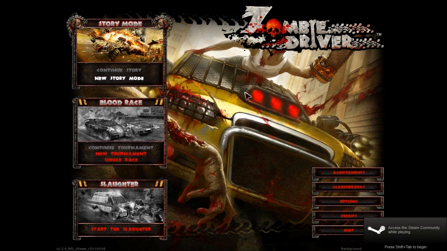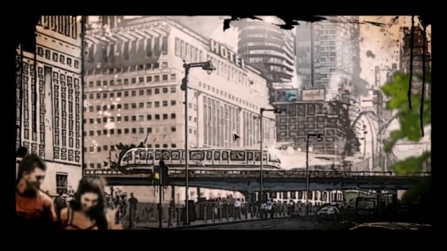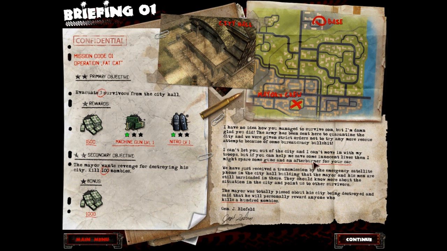The game launched with only story mode, but now look at this: Blood Race, which is like a race where you kill other bot cars, and Slaughter, where you only kill zombies. I'll show you a quick one of the missions, the first level actually, because we don't want to get too involved in the story.